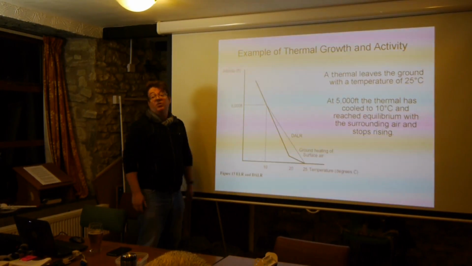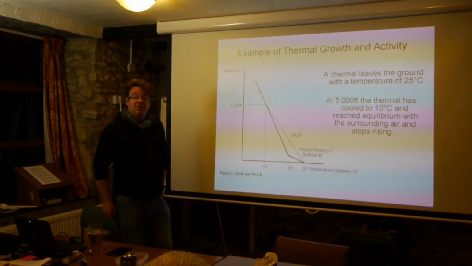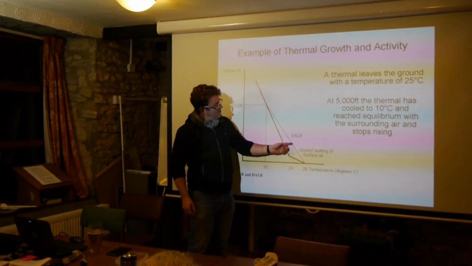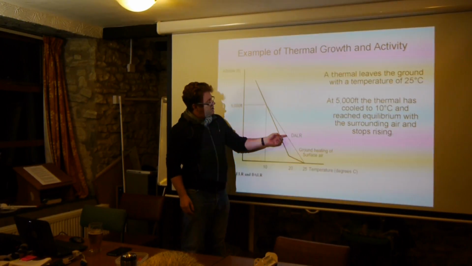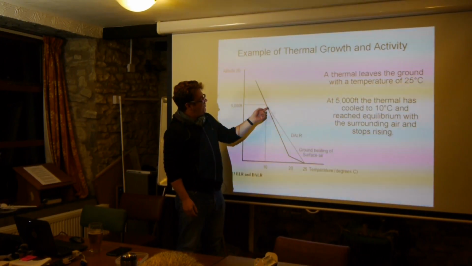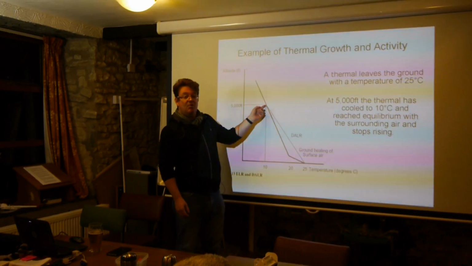And when it suddenly finds that it's met the environmental line, it's no longer warmer than the surrounding air. When it's no longer warmer than the surrounding air, it doesn't have any buoyancy any longer. When it's warmer than the surrounding air, it has buoyancy. As the dry adiabatic lapse rate brings its temperature closer and closer to the environmental temperature at that height, the buoyancy gradually decreases until it gets to this point at which it has no buoyancy.